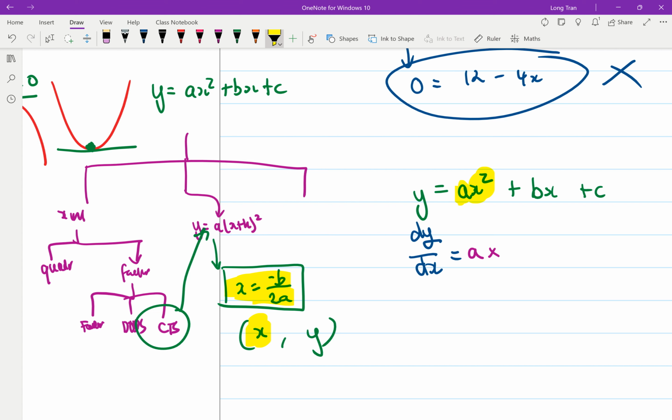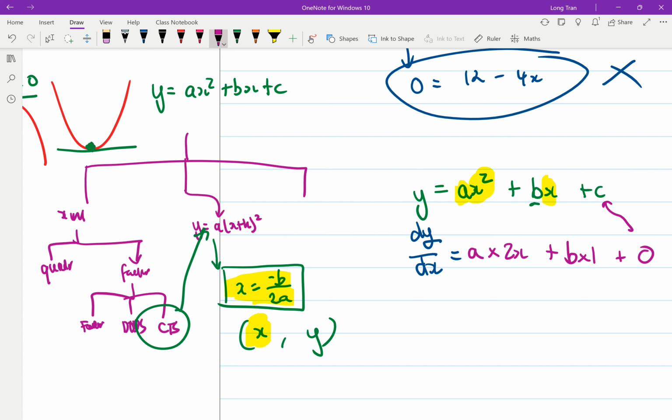2x. So I'm going to write times 2x plus, again, b is a constant, so you leave b as it is. But then what's the derivative of x? 1. Very good. And so this now becomes b times 1, but then what's the derivative of c? A constant number. What's the derivative of 3, derivative of 4? What is it equal to? 0. Derivative of any constant is 0.